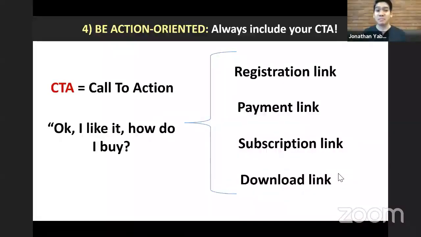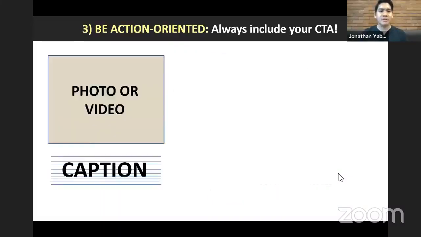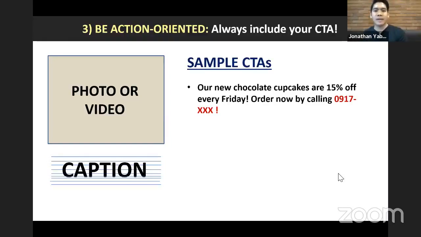So if you can, put the price, which by the way is part of the call to action, already in the poster or put it in the caption. Here's an example. How do we craft a good call to action? So here's an example of your photo. Here's an example of your caption. Let's pretend that this is on your Facebook or your Instagram. One example would be, our new chocolate cupcakes are 15% off every Friday. Order now by calling this number. All right, that's a call to action.